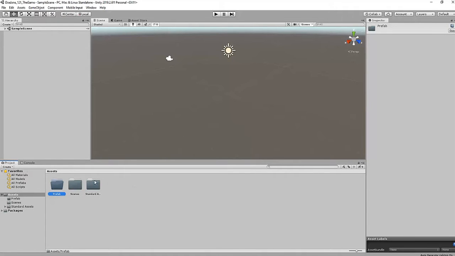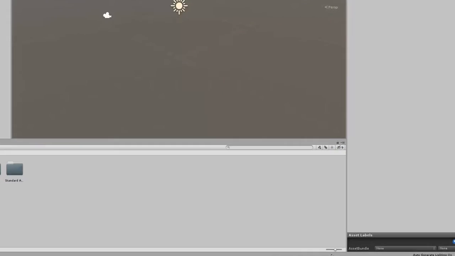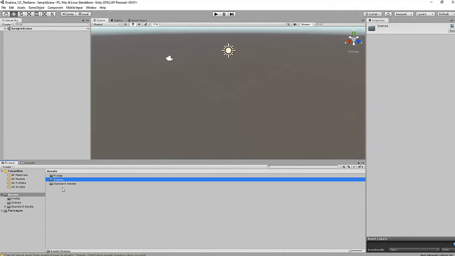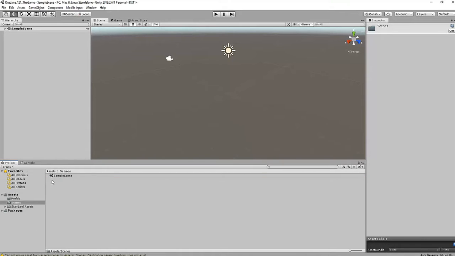I can change the size of the view of those folders by scrolling the little option in the bottom right hand corner. So we have our scenes folder and our prefabs folder, and in our scenes folder will be our scenes. Think of scenes as levels. So anytime we create a scene, we're going to keep it in that folder.